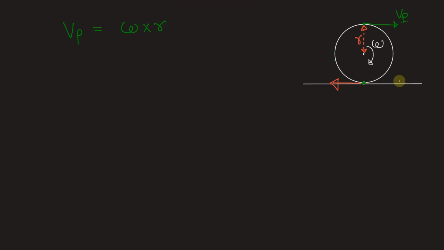Now it is being said that the center point of the wheel itself is moving forward with a velocity v. There is a horizontal velocity given to the center point of the wheel. That means if we consider two separate motions, one is the rolling of the wheel, and another is the translation. So if the center point of the wheel is moving forward with a velocity v, every point on the wheel will be moving forward with the velocity of v. That is true. That means this bottom part is also moving with a velocity v. So on this side, we have omega r backwards, and on the forward side, we have v forward.